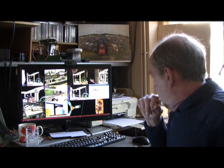And he's actually modelling Bakewell as well, but he's doing it in 00. The pictures I've seen, I don't think he's got anything on YouTube, but they're absolutely phenomenal. Scratch built station and goods shed, absolutely marvellous, with all the stonework and what have you. I very much doubt mine will be quite as impressive as that.